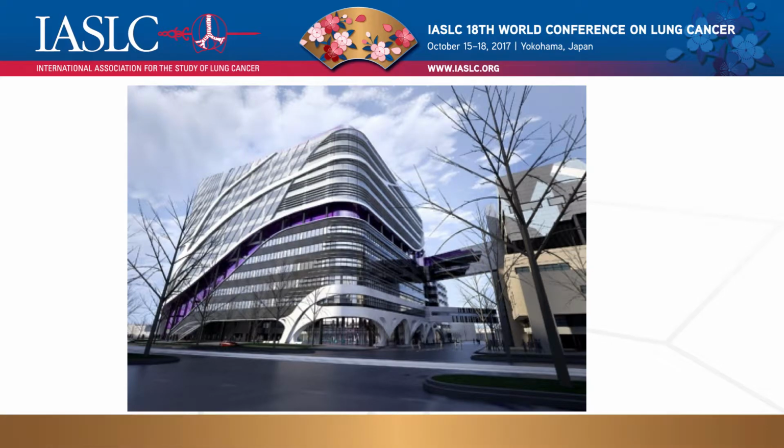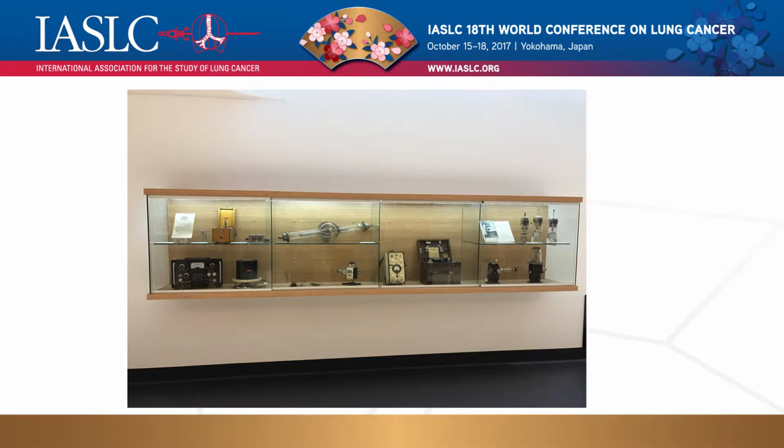I work in Peter Mac, as Caitlin said, and the Peter MacCallum Cancer Centre is a standalone cancer centre in Australia. We moved into our new premises 1 year ago, and this is the centre where I currently work. When we did move, we moved all our personnel. We got some new equipment, including some new radiotherapy equipment. But we also, importantly, which I think for cancer care and indeed for life in general and for nursing care, we did bring some of our old equipment that were part of our old building.